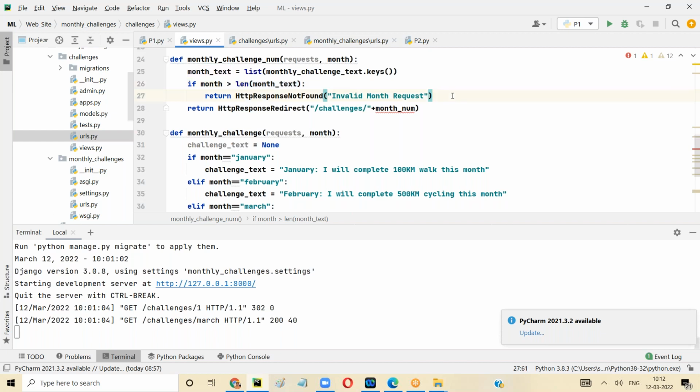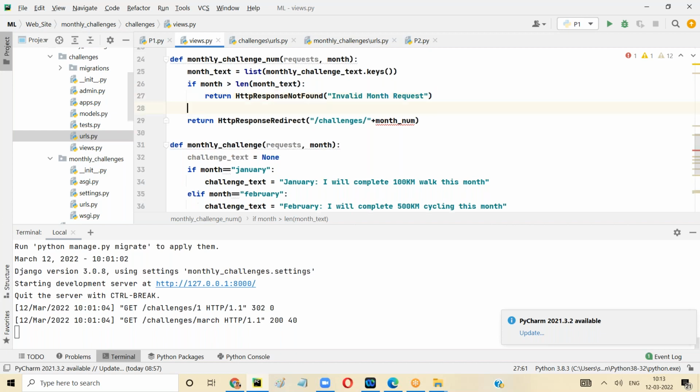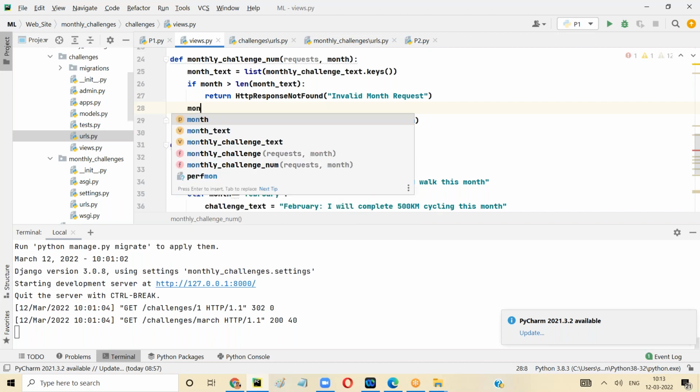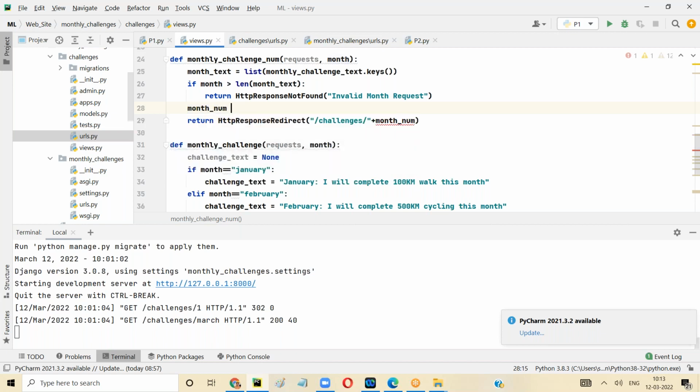If it is not, then what should your month num be? Month num here.